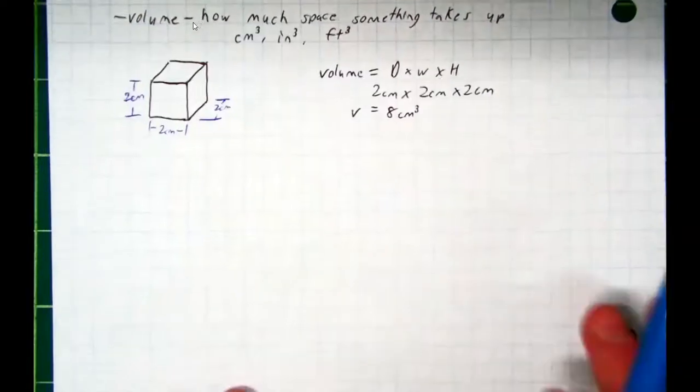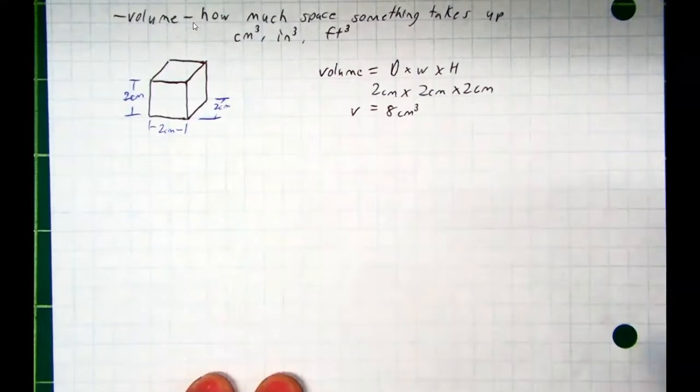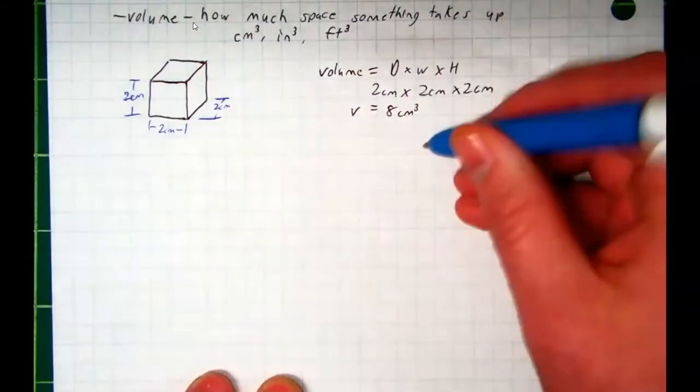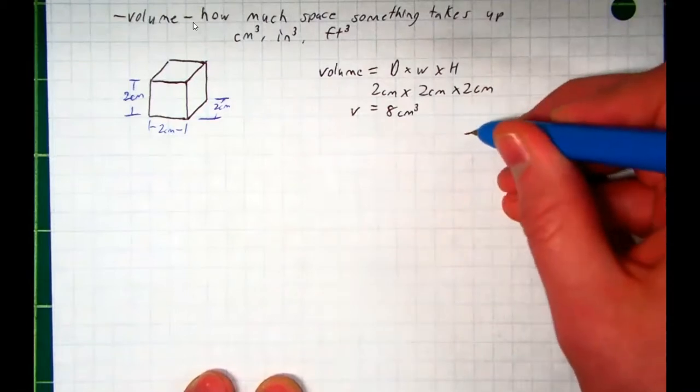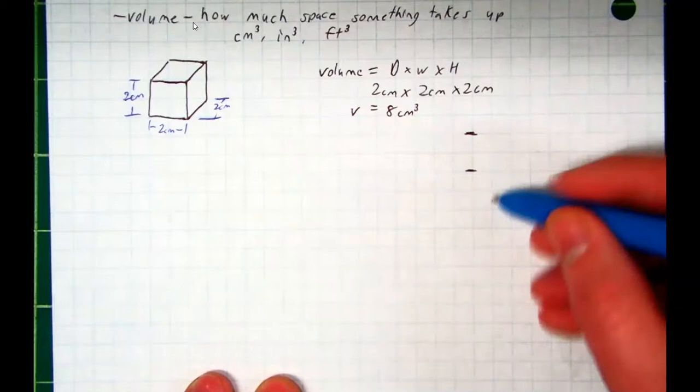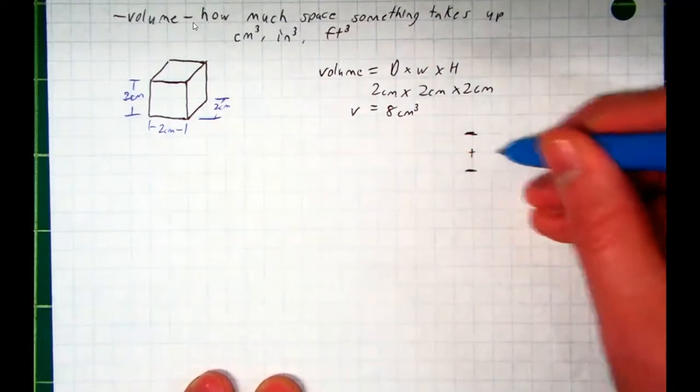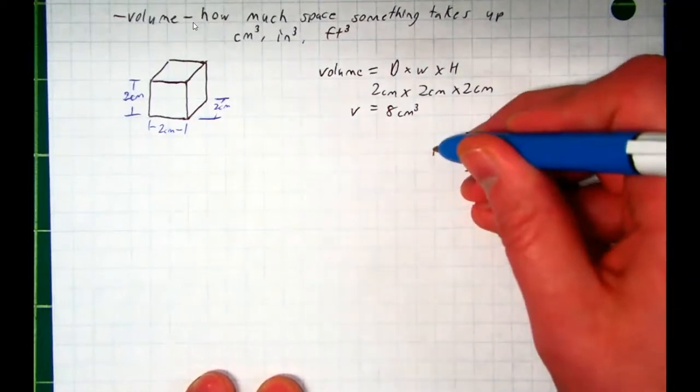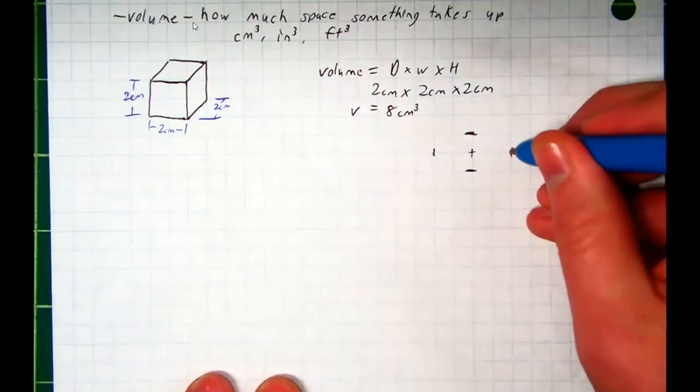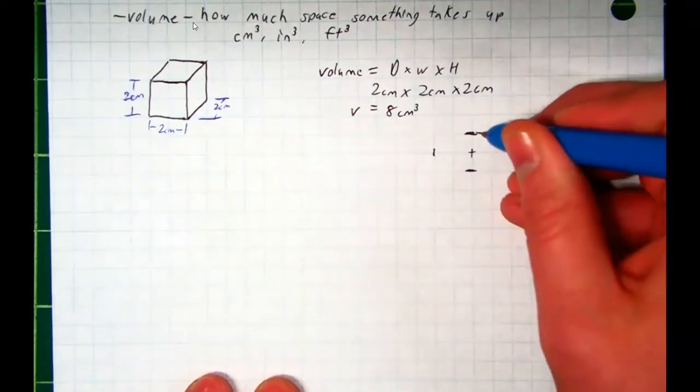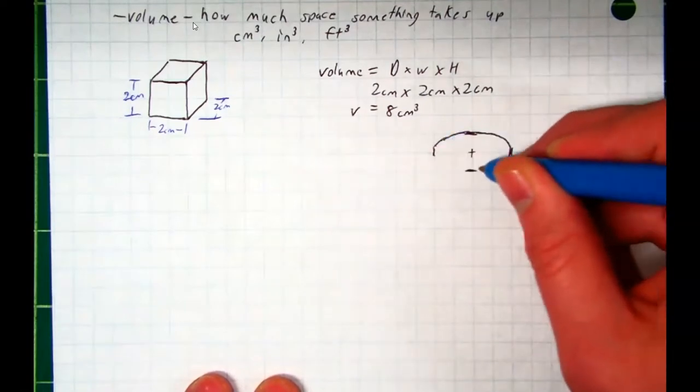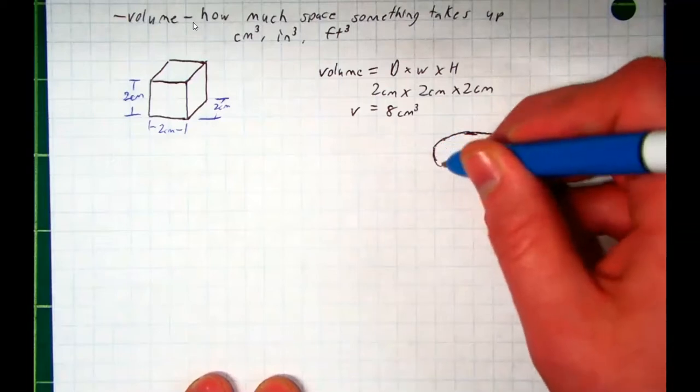All right, so let's do another example. Let's do another cylinder like before. So we'll draw it the same way, but this time we'll measure it in inches instead of centimeters, just to show you that math always works even if you change your units. So again, make it two tall, draw yourself a little center mark, go out two in each direction.